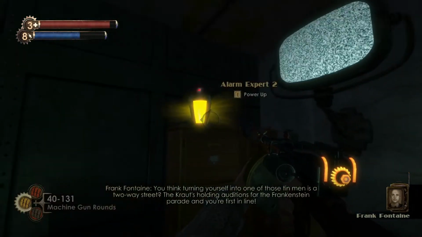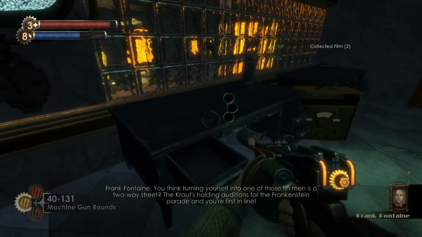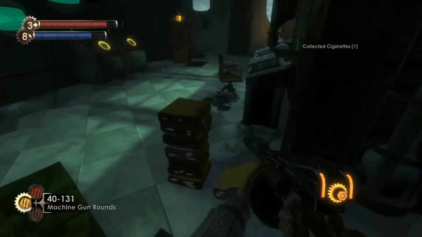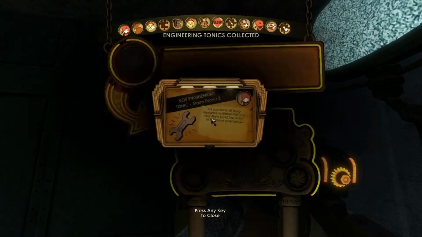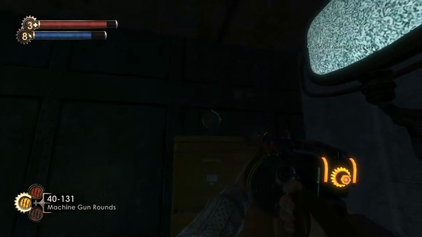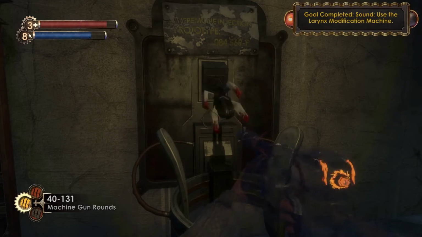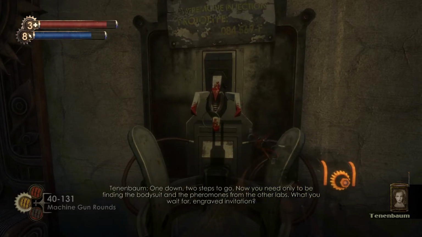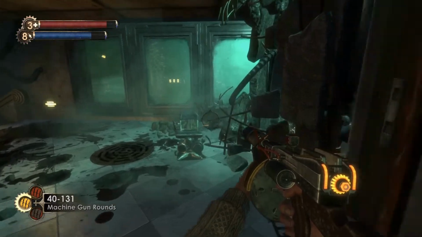Alright, what do we have? Hopefully I can do a backtrack and this does not block me. Anyway, alarm expert, do I have PD hacker? No, let's just start in the gym bank for now, and that's everything. Only to be finding the bodysuit and the pheromones from the other labs.